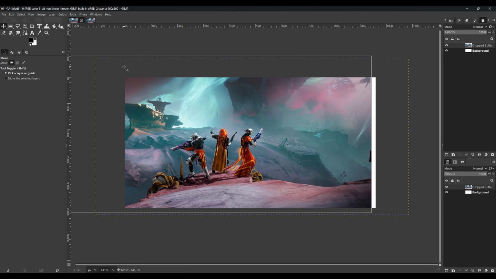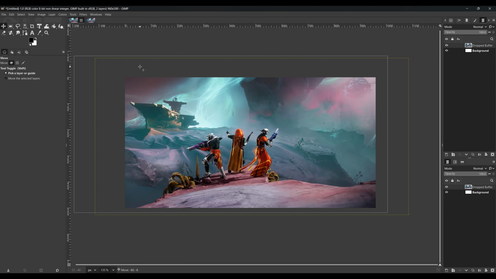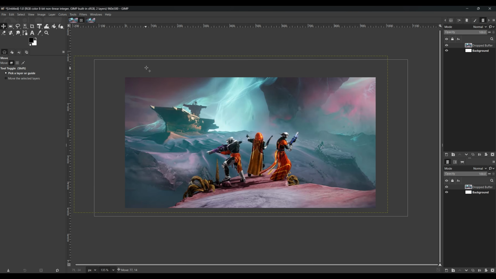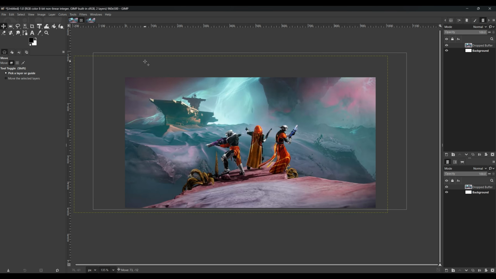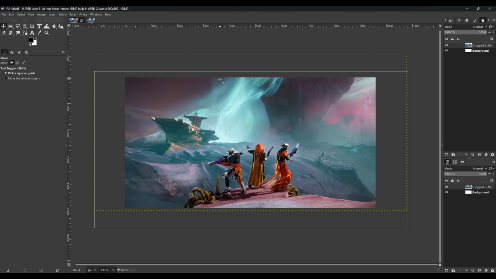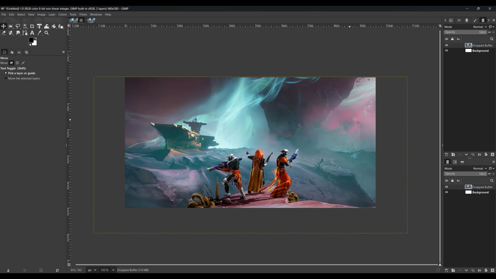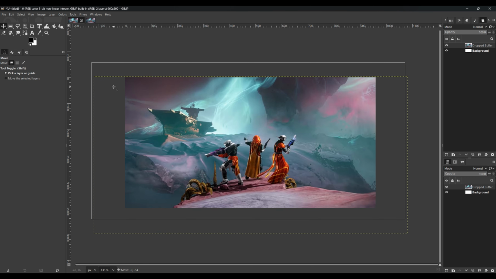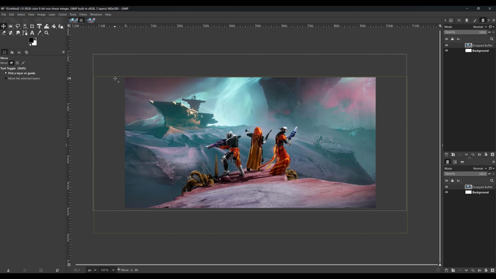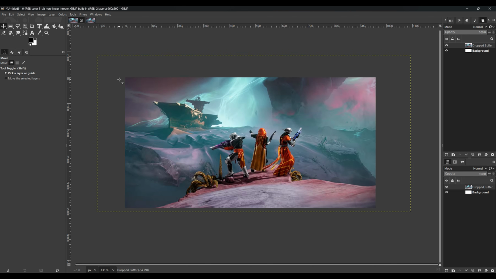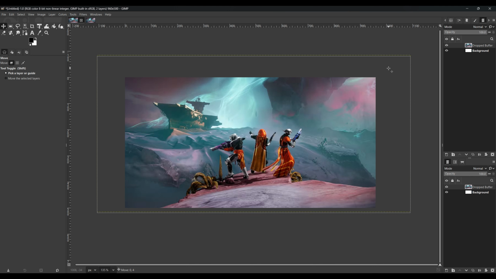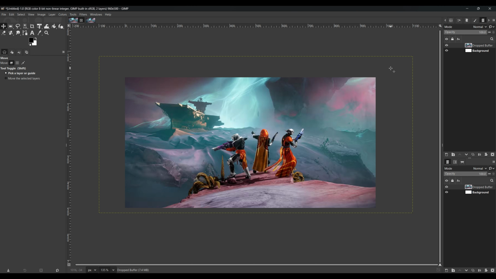So you can arrange it this way if you want to emphasize the visual element on the left. But generally, the safe bet is to center your visual element. And for me, I notice there's a lot of blank space on the top. This space is not needed. So that's why I'm going to move it, so that the ground is more visible than the sky. But of course, it's personal preference. All right. So this looks good.